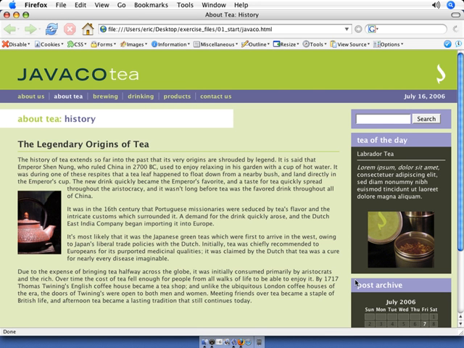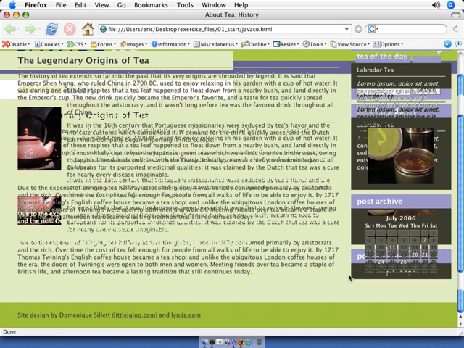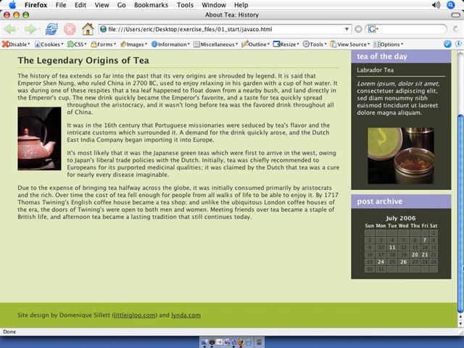We also have these boxes, as it were, in the sidebar, these separate boxes, each of which has its own title. And here's a table down here. If we scroll down a bit, this post archive is actually a table that's been styled, and we'll talk about that in one of the later chapters.